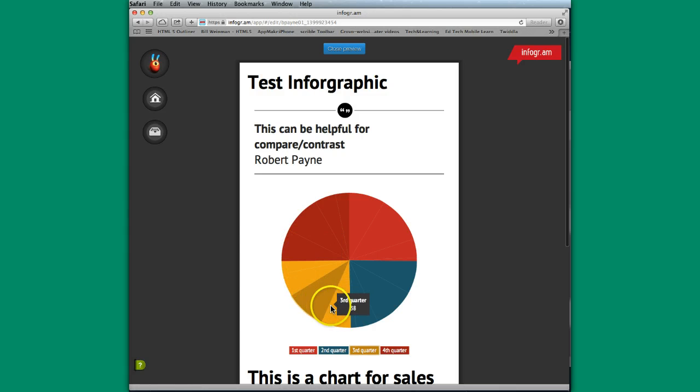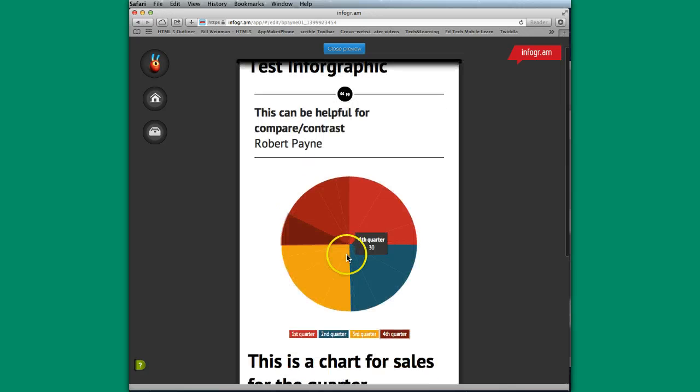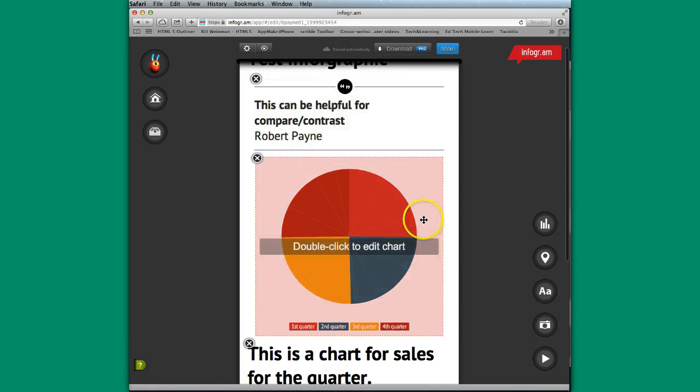So as I move my cursor, we can get information depending on how much information I put in. I just had a basic chart that I put some numbers in, but the more sophisticated you can make it, this can show dollars, it can show units of sales, it can show population densities, whatever it is that this particular pie chart is supposed to show. If I had a video right here, this happens to be a picture, but if I had a video, I could just click on the little arrow that would be here that represents that you have a video ready to play, and you're good to go.